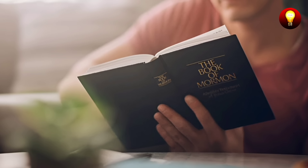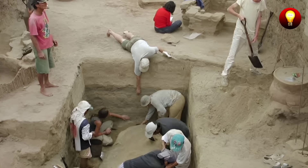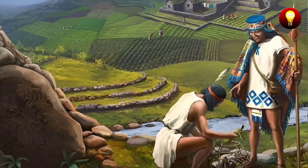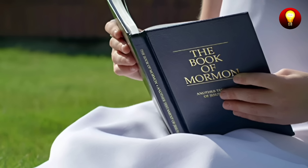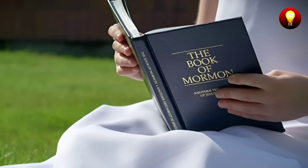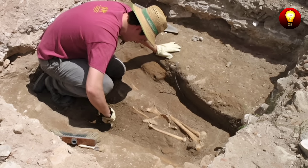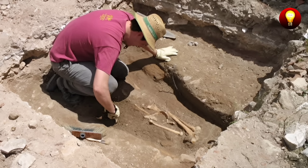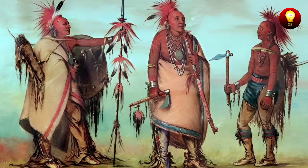The book also makes mention of wheat in Mosiah chapter 9, verse 9, where it describes how wheat was grown. However, archaeological research shows that wheat was not cultivated in pre-Columbian America — cereals such as corn and amaranth were the main crops in Mesoamerican civilizations. Furthermore, the Book of Mormon describes the use of chariots in Alma chapter 43, verse 7, where it says, 'and when the Lamanites saw the Nephites coming against them in their chariots and in their horses.' Archaeological studies reveal that war chariots did not exist in the cultures of the Americas before the arrival of the Europeans.